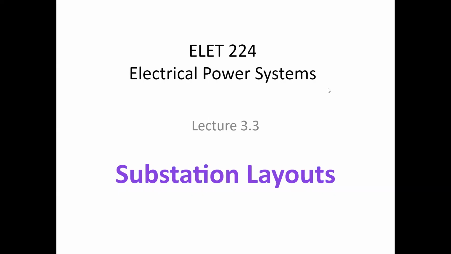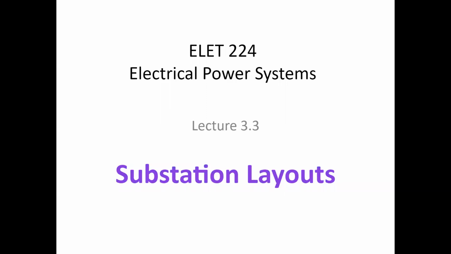Okay. Now we discussed what a substation is, and we saw the main components of a substation, like the disconnecting switch, bus bar, circuit breaker, protective relay, transformer, CT, and PT. Now, how are these devices arranged in a substation? Last class we saw a video of a person visiting a substation.